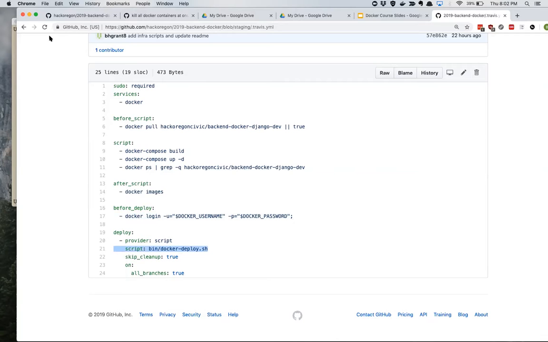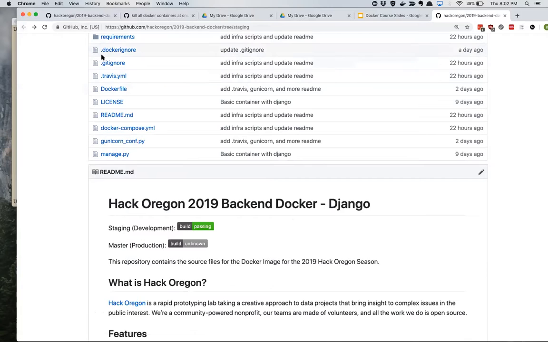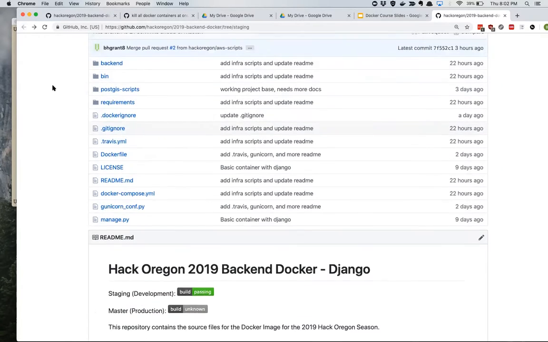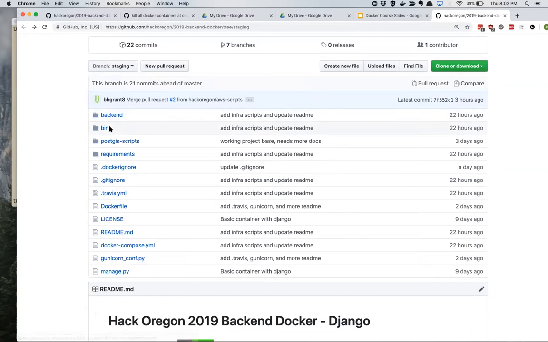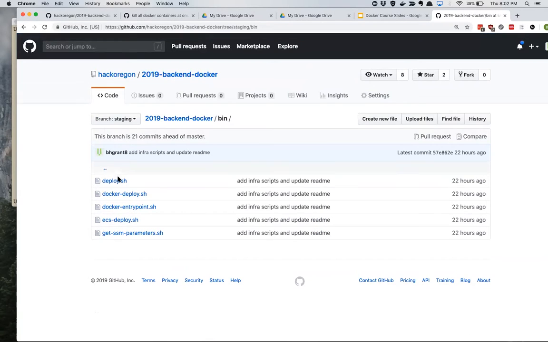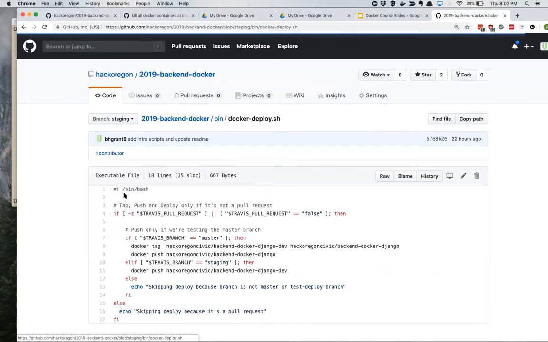And within our Travis deploy script here for Docker, we have a check on which branch you're on. Let me pull this up here. If you're on the staging branch, this is going to push to a Docker Hub development repo I've created.